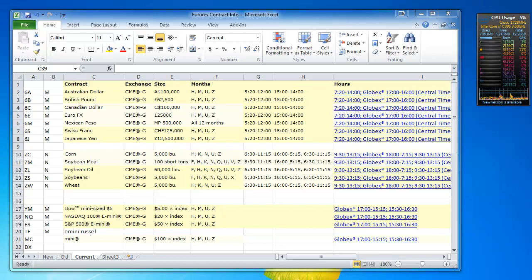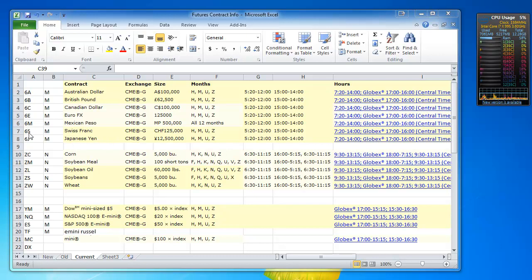Futures compared to stocks is logistically more challenging. For example, take any given stock. There's only one symbol for Intel. There's only one symbol for Google, and so forth. Whereas in the futures arena, there could be up to 12 different futures contracts for any different symbol that you choose. What I have displayed right now is a generic spreadsheet that has some futures contract specifications that illustrates this.